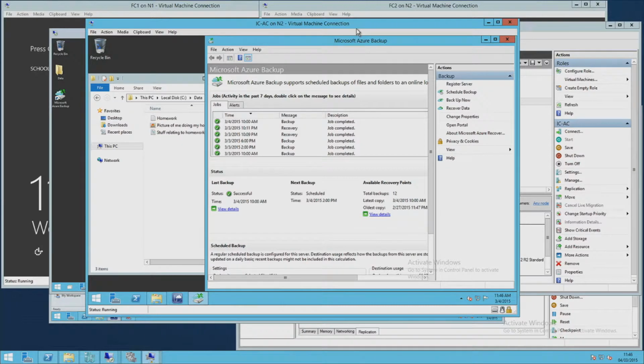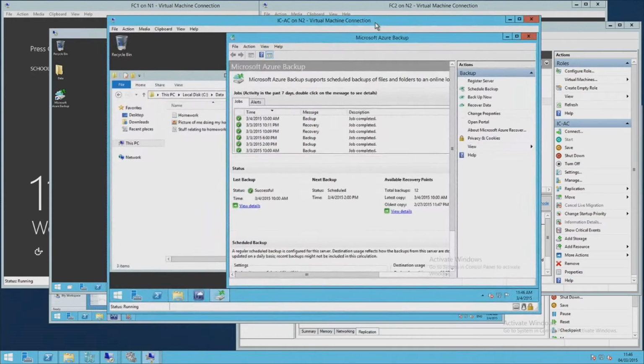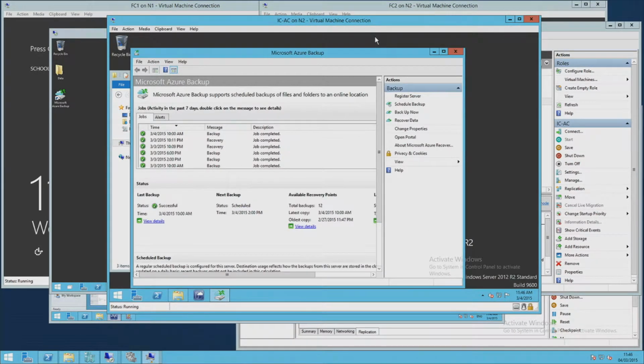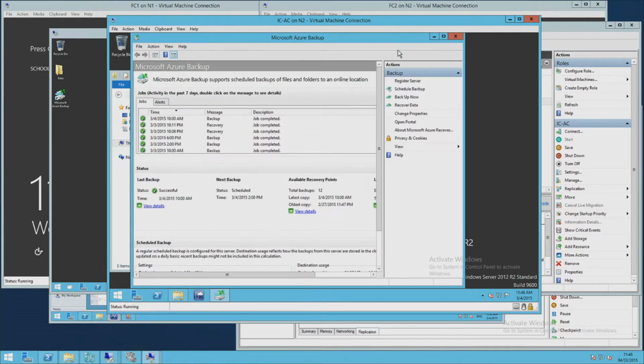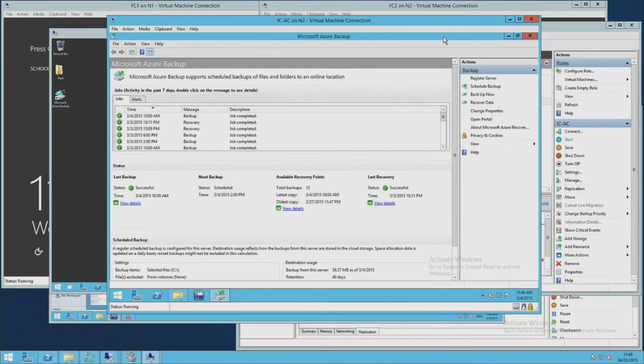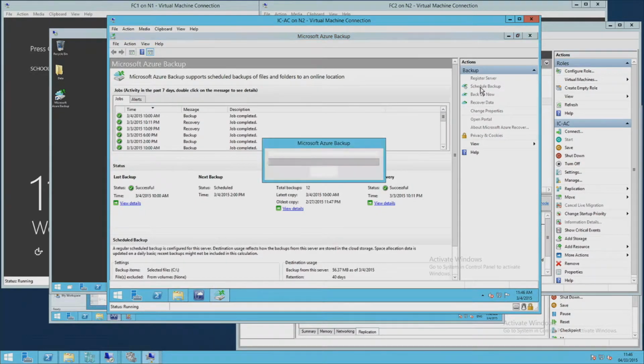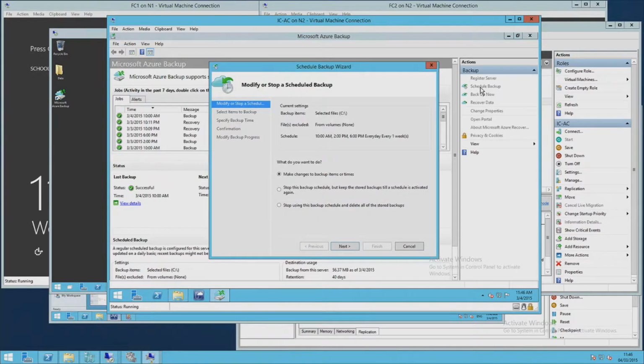We're looking at Azure Backup in action now. Looks a lot like Microsoft Backup, doesn't it? And what they've done essentially is squirted the Azure code into this. So what I've gone ahead and done is I've done a scheduled backup job for this server. Okay, so we'll go and take a quick look. And again, don't forget all this is stored in Azure, so this is not local.